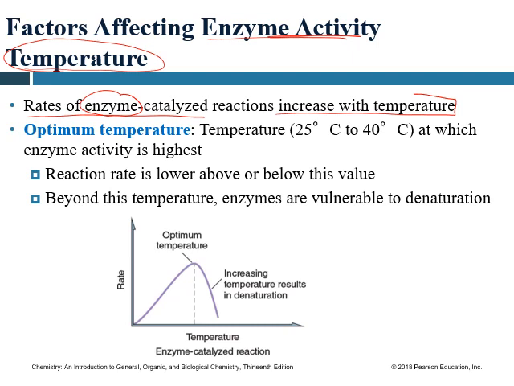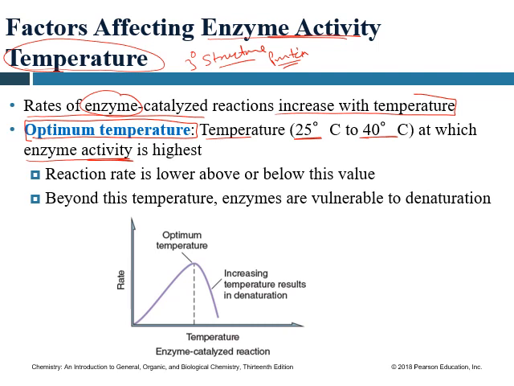Why? Because we already talked about how higher temperature can denature the protein, because it can disturb the interactions that keep the tertiary structure of the protein stable, right? And we know enzymes have a tertiary structure of protein. They are proteinous in nature. So each enzyme has its optimum temperature where it can work best, or with a higher efficiency. So within a range of 25 to 40 degrees Celsius, we normally see the highest enzymatic activity. After that, the enzyme is going to denature. So between 25 to 40 degrees Celsius, you will see the highest enzyme activity.